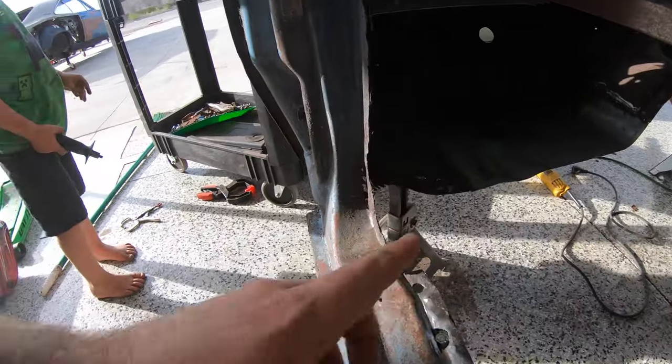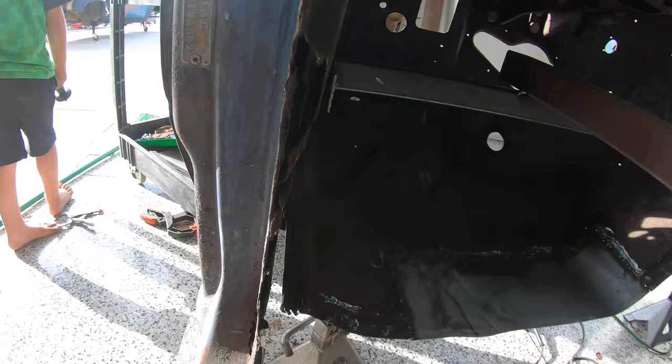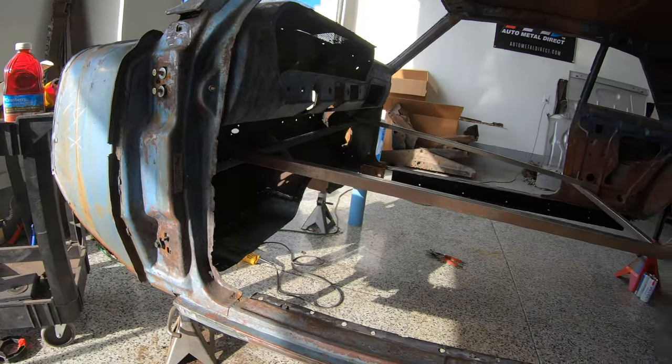So after we did that, we cut out this section here on the inside of our door pillars. Now, we do have door pillars coming for both sides, and I'm probably just going to section parts of them in, because they have their strengths and their weaknesses as far as my panels go.